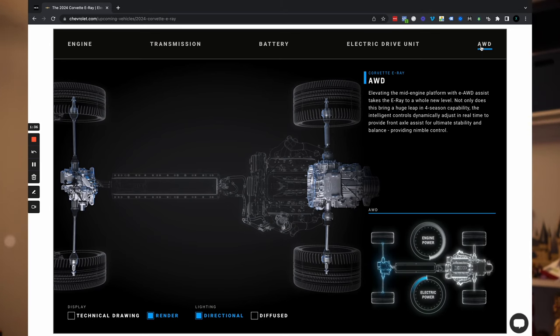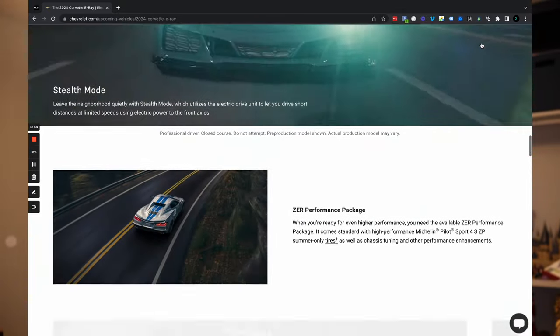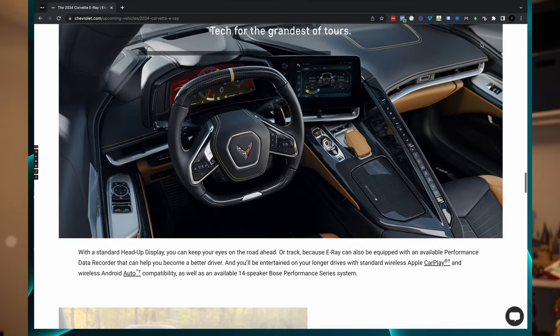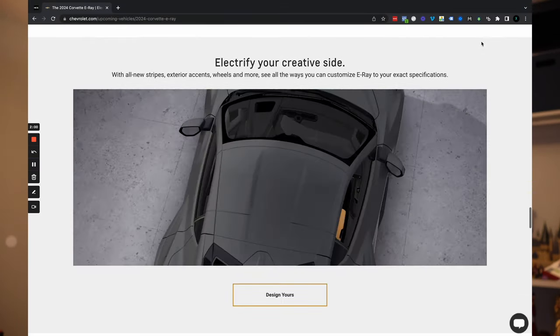When I first saw it I thought it was really cool. It's got the body style of the Z06, but unfortunately you can't get that Z07-style wing, which is one of my favorite things about the Z06 — I put it on my own car. The E-Ray is basically slotting into the place of the Grand Sport from previous generations: the Stingray was the base, the Grand Sport had the Z06 body and aero but the Stingray engine, and the Z06 was the full track-capable car.